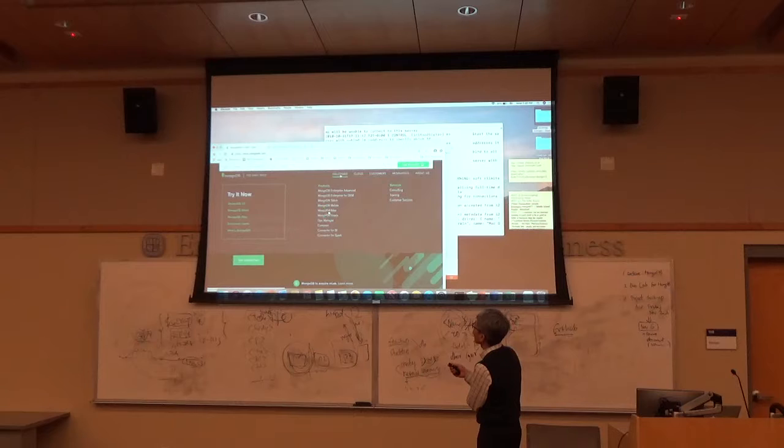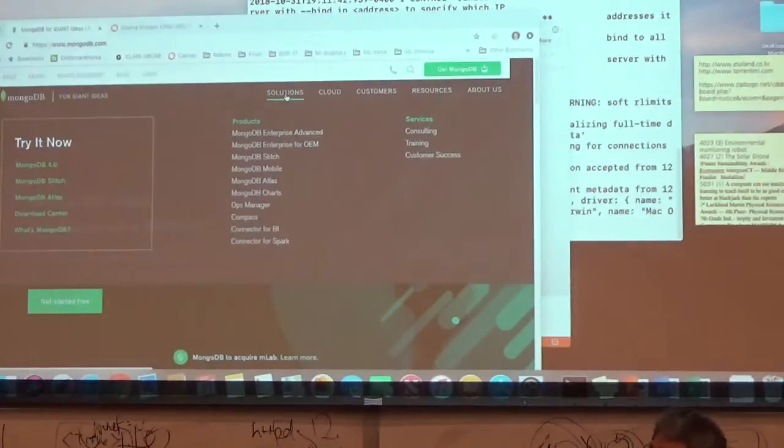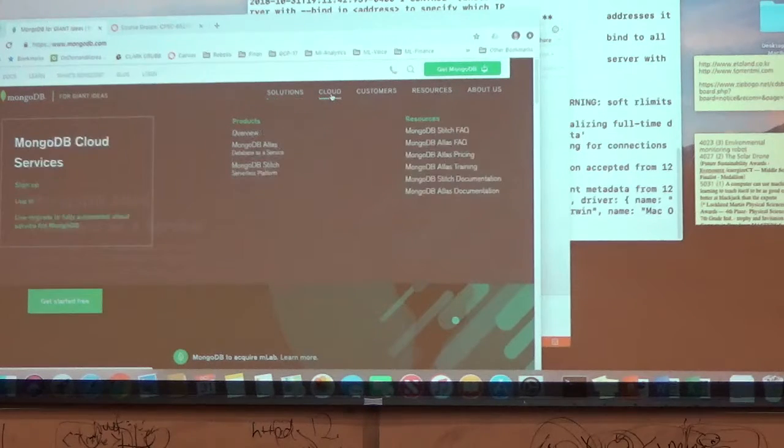Nowadays, they focus on Atlas, which is cloud-based. So instead of installing on your local server or on your computer, you can actually use MongoDB as a service. Right now, MongoDB is supported by Azure, Amazon AWS and Google GCP.